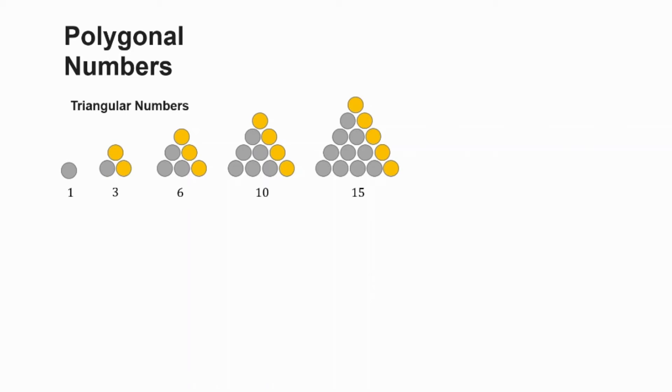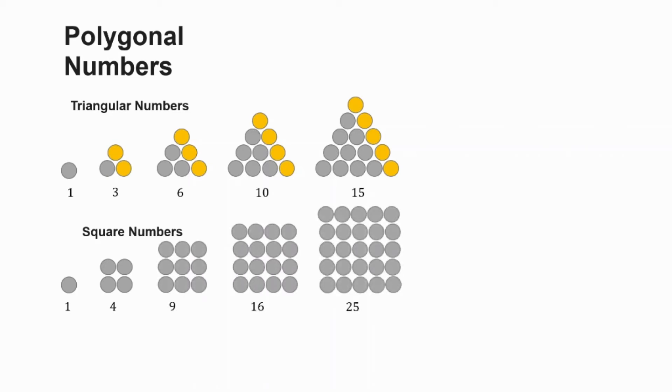Let's go up 1 in our polygon world to squares. Now like I said before, they all start with 1, but the first one that looks to us like a square would be the number 4. And the next one 9, 16, and 25. This pattern should look pretty easy to you, because what we're really looking at is 1 squared, 2 squared, 3 squared, 4 squared, and 5 squared. So we know the next one will be 6 squared, or 36. After all, that's what the number squared means in the first place.